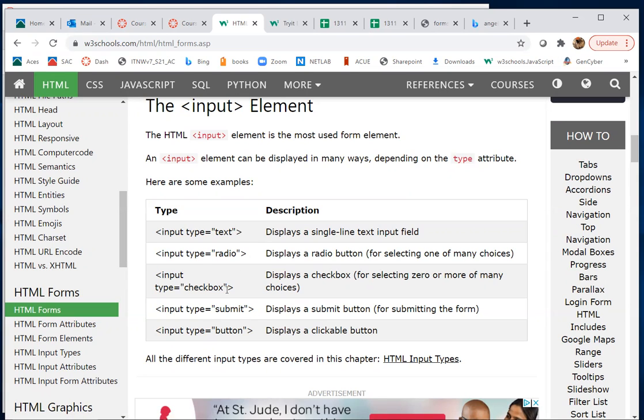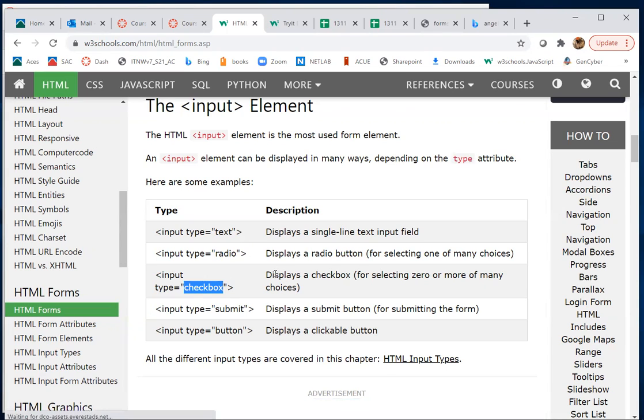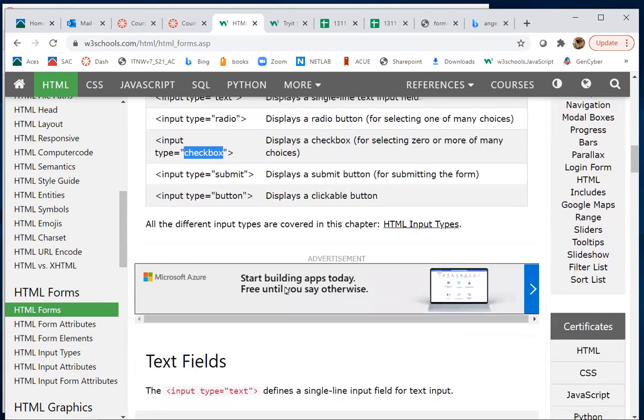A couple of them that we didn't cover were radio buttons, which are basically like the multiple choice questions that you get on your quiz. It has radio buttons or circles, so that you only choose one. You'll have a list of radio buttons, and I'll show you that in a minute. And then of course there are check boxes, where on your exams you have multiple answers. You can have 1, 2, 3, or 4, depending on what the answer would be.